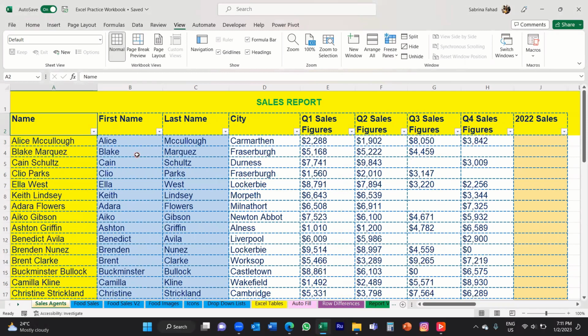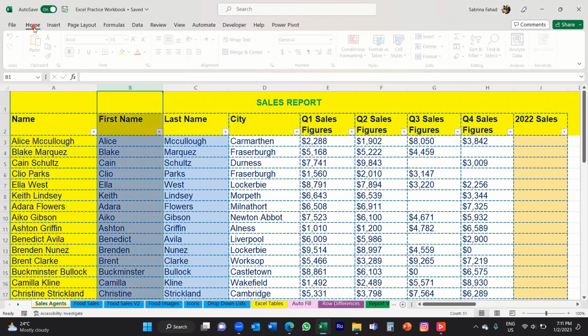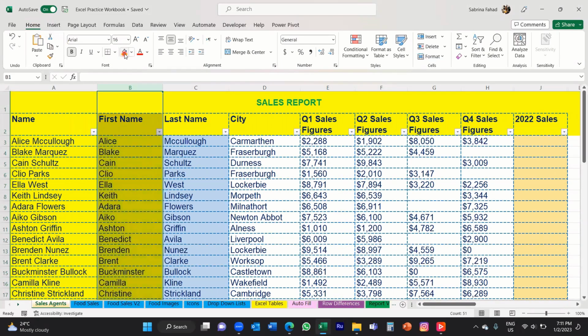I'll show you another example. So for example, let's say this time we wanted to lock rows 1 and 2, but we also wanted to lock columns A and B. Rows 1 and 2 are already highlighted in yellow. Column A is highlighted in yellow. I just need to highlight column B, so I'll just go up to the Home tab and highlight column B in yellow. You don't need to change the color of those columns and rows. I'm just doing this to show you how to select the cell that intersects between both rows and columns.